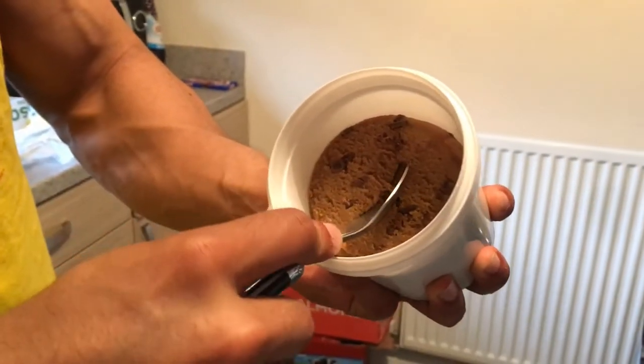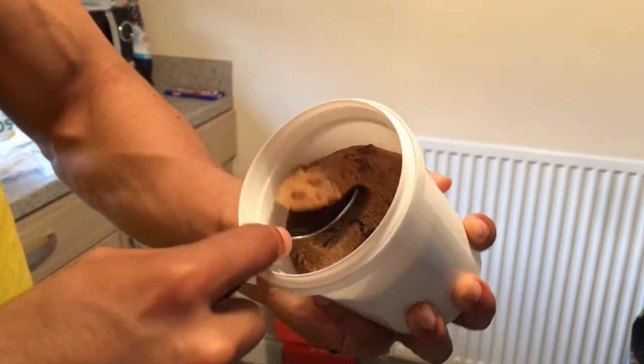I'm going to cut through it with a spoon just so you guys can see it at home. Raw, what does it taste like? Anyone who's had the Quest bars - the old Quest bar cookie dough ones - it's very similar. This is a lot softer though and it almost does resemble a normal cookie dough. It's just got that slightly artificial sweetener aftertaste to it, which is pretty damn nice.